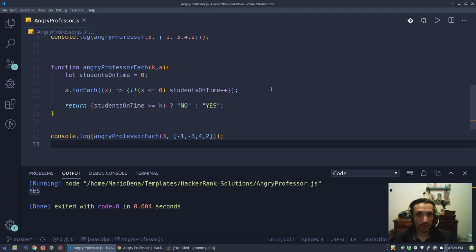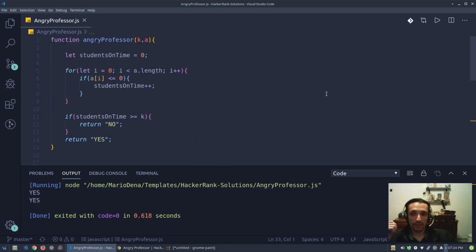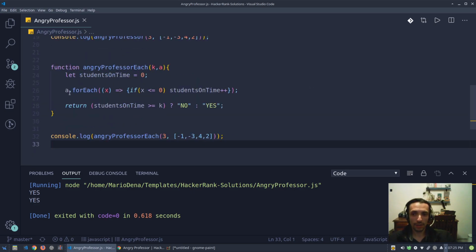So let's hit save and run this little script, and well, yeah, we have 2 yeses here. So this is just another way to do the same thing. We have new functions for iterating arrays in JavaScript, so we can make use of those. And we are using the new arrow syntax.